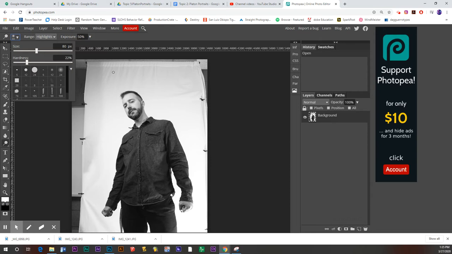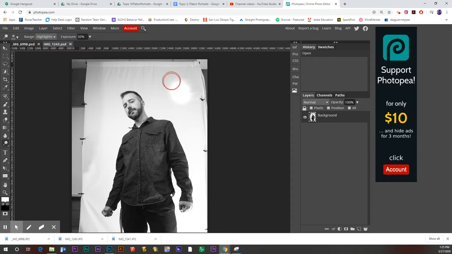And what I'm going to do is paint over this backdrop. And you can see as soon as I start painting with the dodge tool, it's making every single pixel brighter, really bright. So anything that was close to white is going to turn to pure white. You can see that the background wall there is still not going to go pure white yet, but we'll show you some tricks for that.